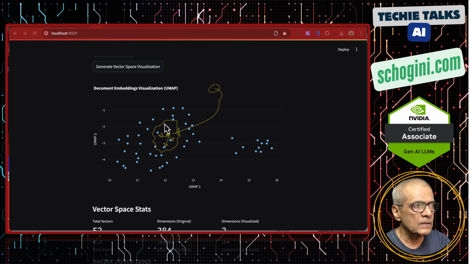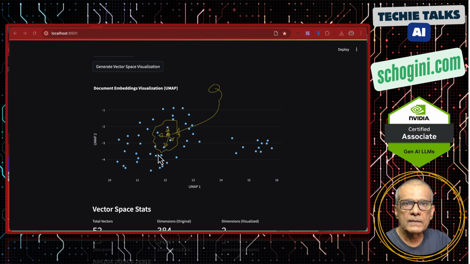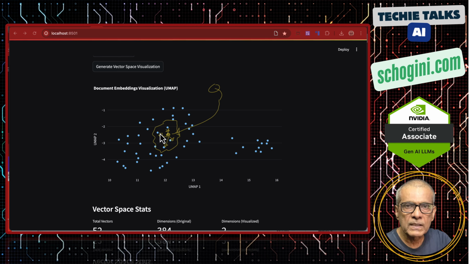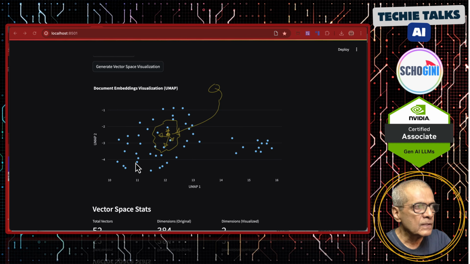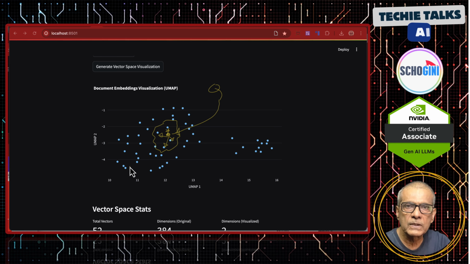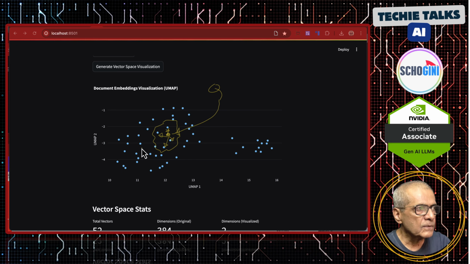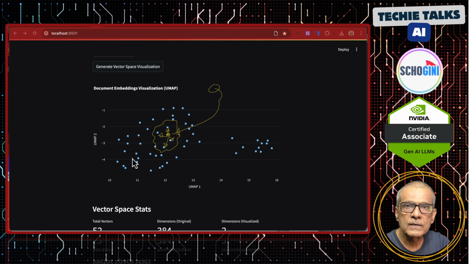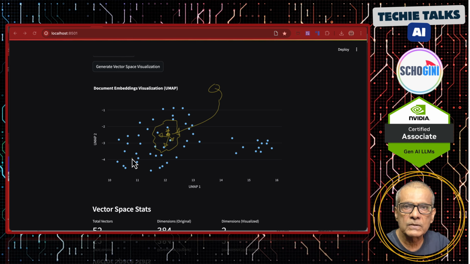So this is actually not correct. This is not a two-dimensional distance. It is a multi-dimensional distance which we cannot visualize. But there are techniques to measure the distance using dot product, cosine search, etc. The vector database helps us in quickly finding the closest chunks.